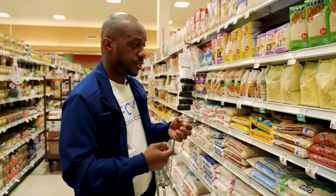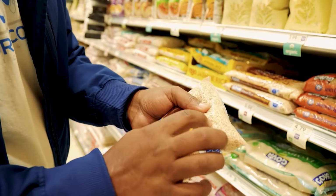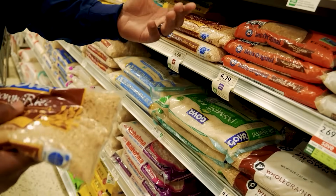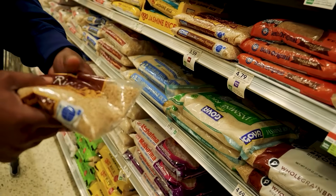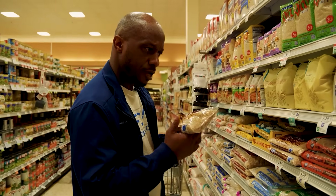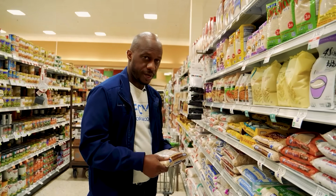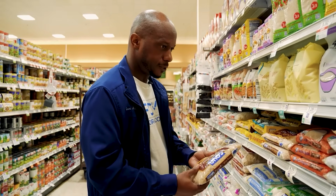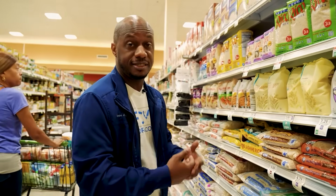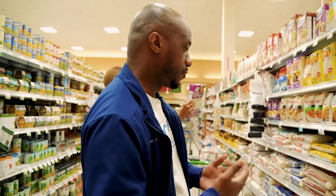And what is the real difference between the two? The difference between white rice and brown rice is, you probably never looked at it, the grain of the rice is inside of a husk. There's actually a covering on the outside of the rice, and white rice has been processed, refined, and they've removed all those husks, right? Different grains of rice, you have your long grain, your basmati, all different types of rice, but the husk is what helps to slow down the glucose spike you get from white rice. Plus, some of the nutritional value of rice is inside the husk anyway. So they basically dumb down the rice when we take off the husk and we have white rice. So it's always a better option to get the brown rice versus the white rice.